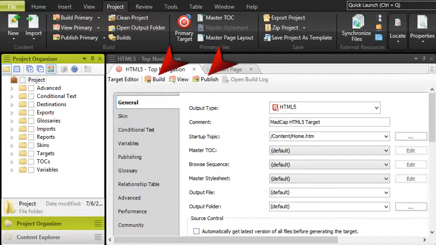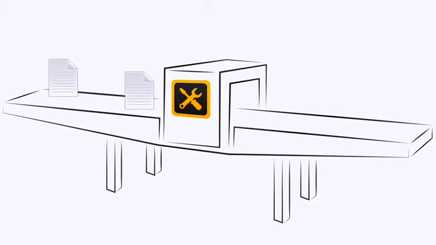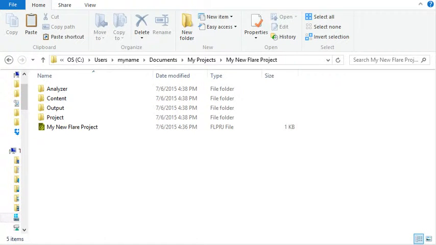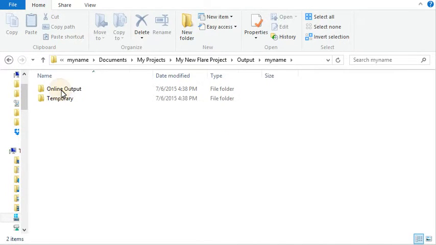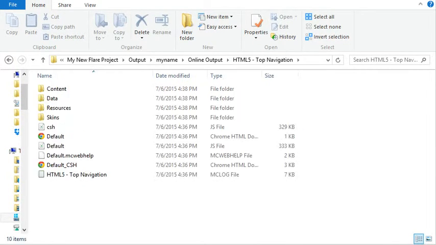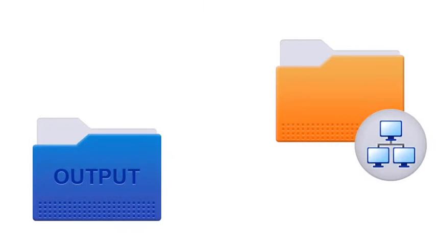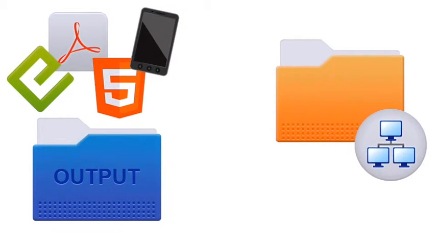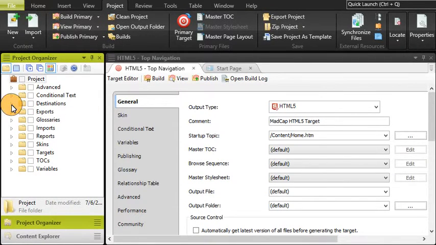The Build option gathers up all of your content and project files and then generates output. This option is always required because otherwise you and your readers would never have any output to look at. And that would be a problem. When you use the Build option, all of your output files are automatically placed in an output folder where your Flare project exists. After that, it's up to you to put those files in a place where your readers can get to them. This is where the Publish option comes in.